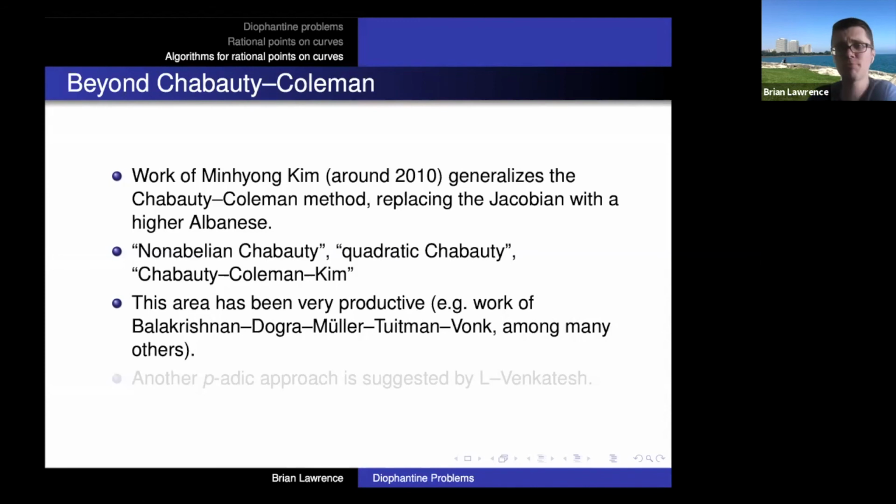In practice even the second step in Kim's tower is too hard to compute, but there's an intermediate piece, maybe I'll call it 1 plus epsilon, just a little bit more from Kim's tower than Chabauty's method, that gives what's called the quadratic Chabauty method. Quadratic Chabauty is something you can actually use in practice. People have made that tiny piece of Kim's tower explicit and computationally effective, and have used it to find rational points on various curves, for example where R equals G, where Chabauty itself doesn't work.